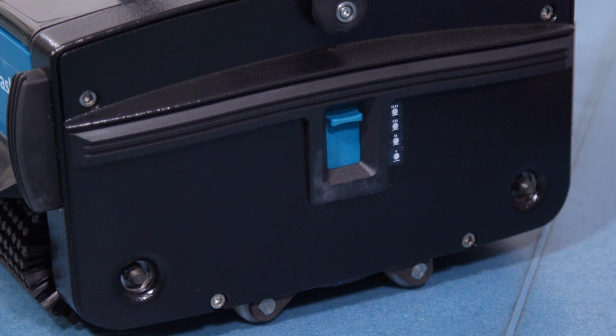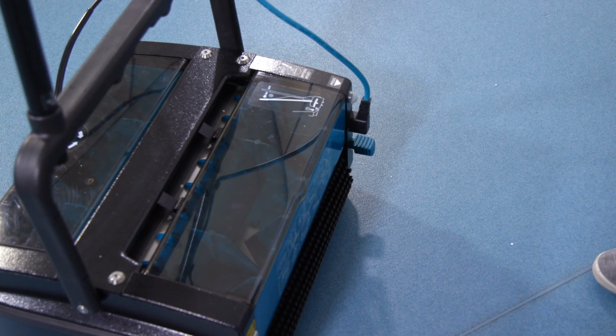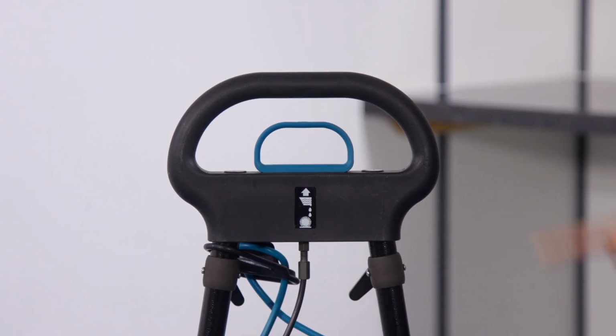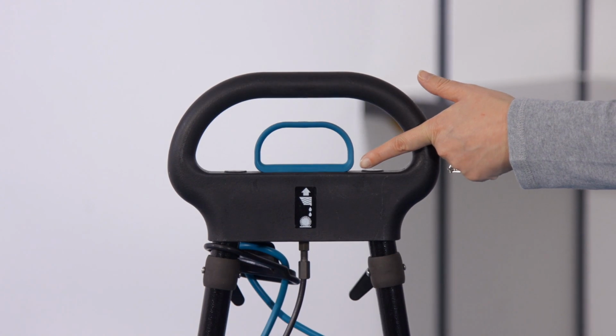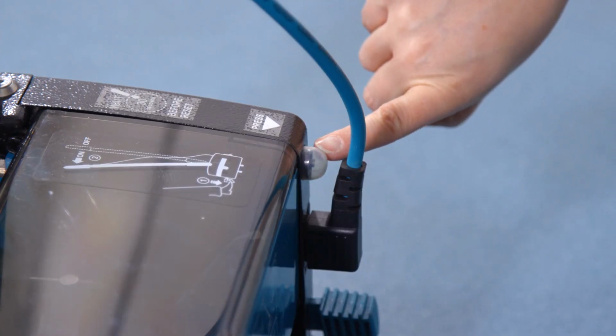The on-off control is at the back of the machine and by pressing the foot pedal lightly and pulling back the handle, the motor will start. The solution discharge control is situated on top of the handle. The motor overload button is situated at the rear of the machine, just above the foot pedal.